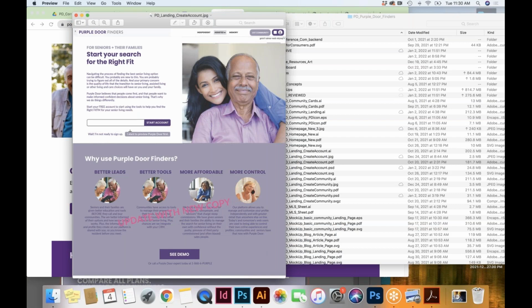Okay, and the content below may change, right? So we can wait on it, but I can definitely use this page. Yeah, I think we'll just use this instead of the placeholder page and have sign in, sign up, and that should work nice. Yeah, so right now what you're seeing is the why use Purple Door Finders.